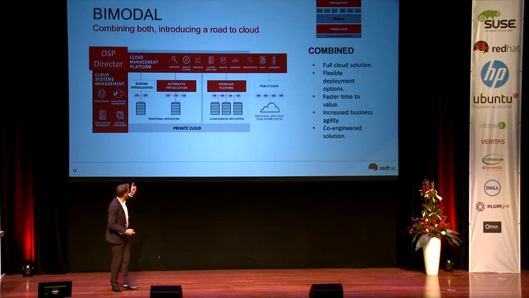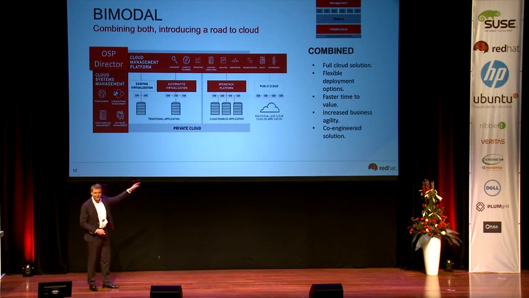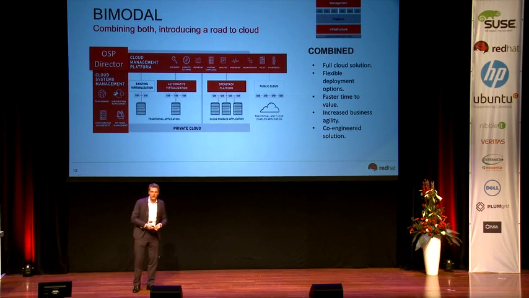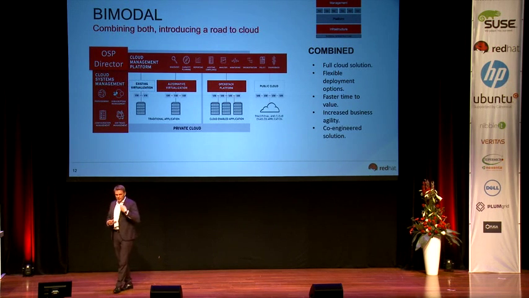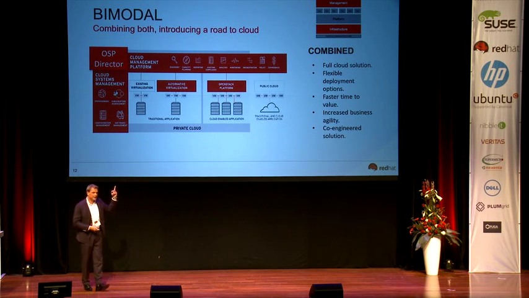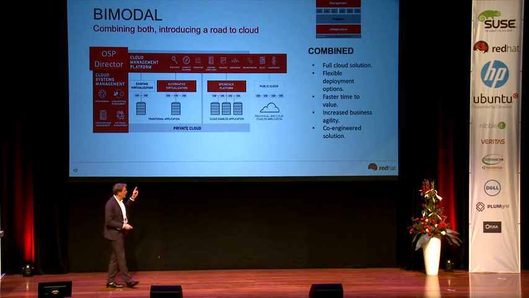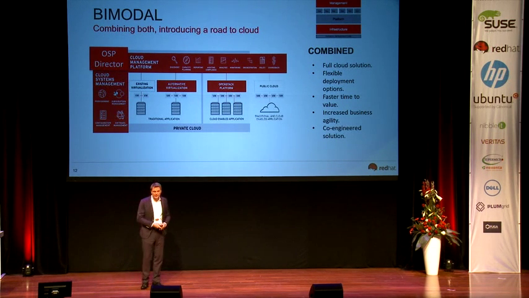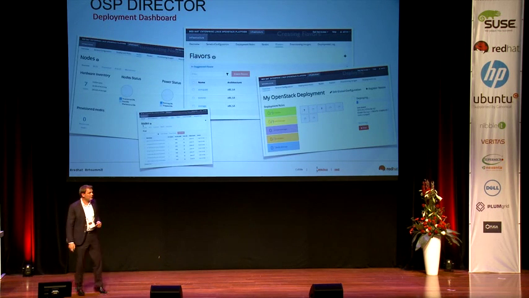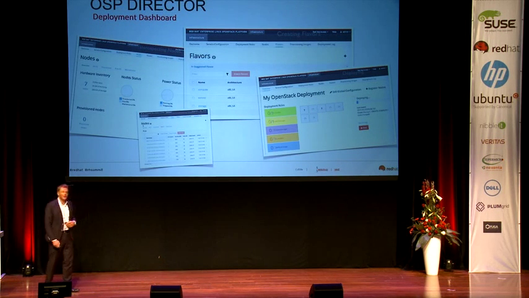Now, this policies thing comes back in all the flavors that you see in the picture. What you want to be able to do is abstract all specifics, all intelligence, everything that makes your infrastructure from the infrastructure, and put it on a different abstraction level. In this particular case, a cloud management platform. What you do underneath should be standard. Now, OpenStack Director helps you to manage the undercloud. I'll get into that later.